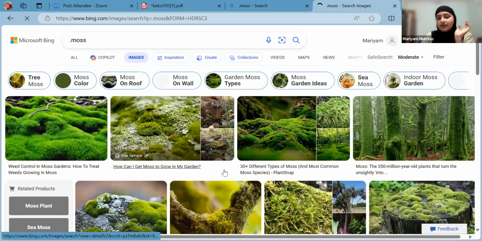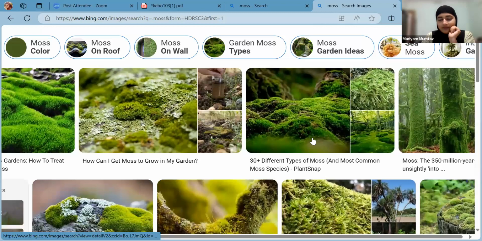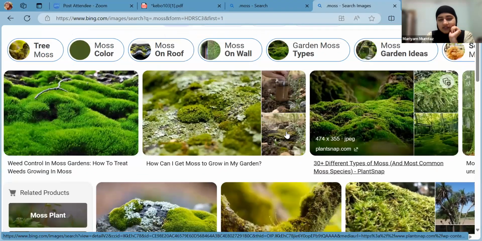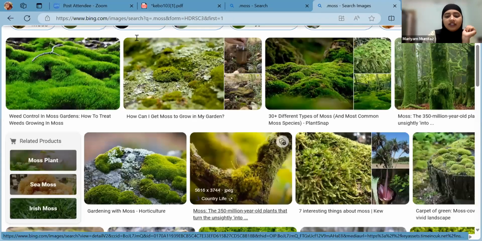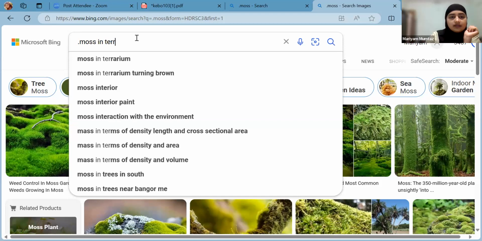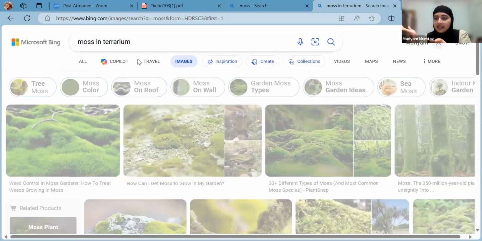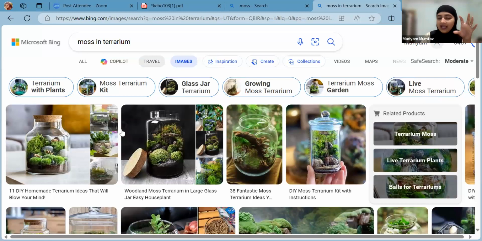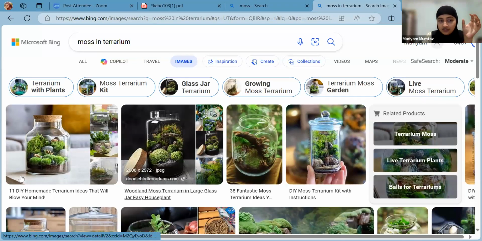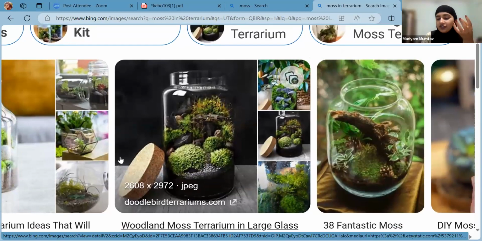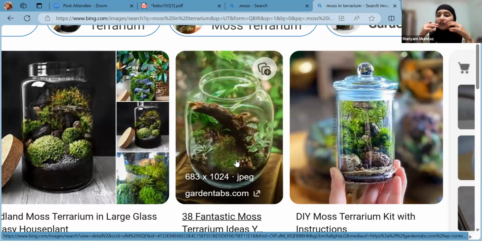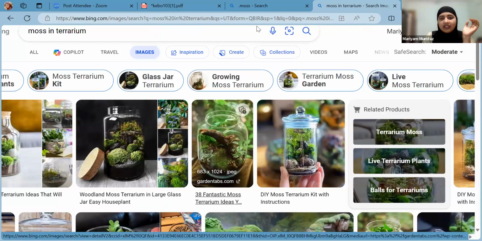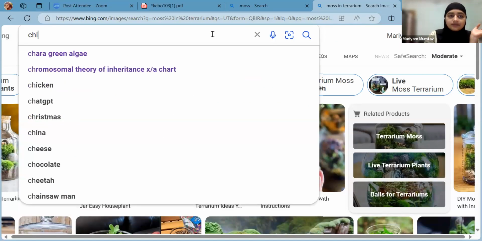See, this is how mosses look. All of these are pictures of mosses. And they're mostly like, I'll show you moss in a terrarium. Terrarium is, just like how an aquarium is there, a structure to show plants on land in a jar. See this. And in a terrarium, for moisture content and everything, look at this picture here. See this green part that actually looks like grass, but is not grass. That is moss.